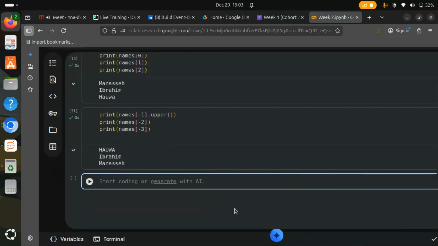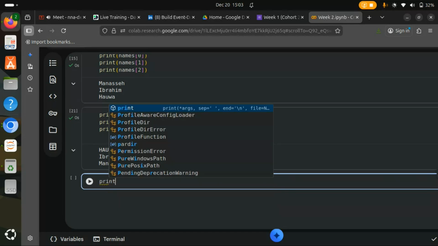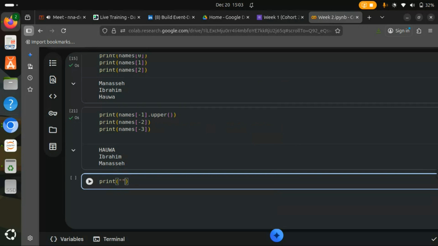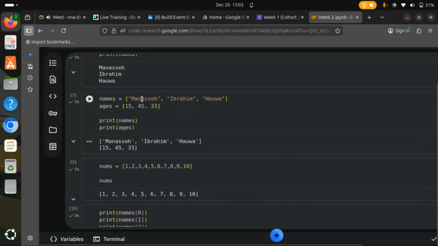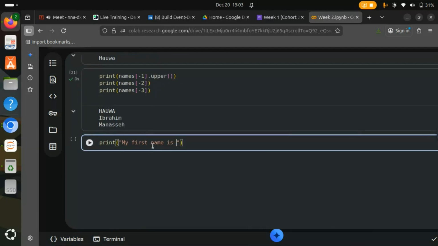Let me just print directly. I say, my first name is. So what is my first name? There will be names zero. My first name is names zero.